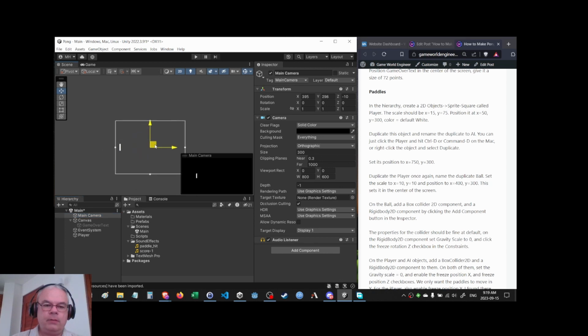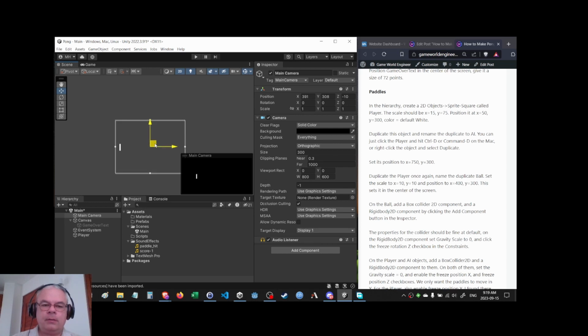We need to move it so that it matches. I don't know why it was way off here, but I'm not sure why it is actually, or something with this, I don't know.